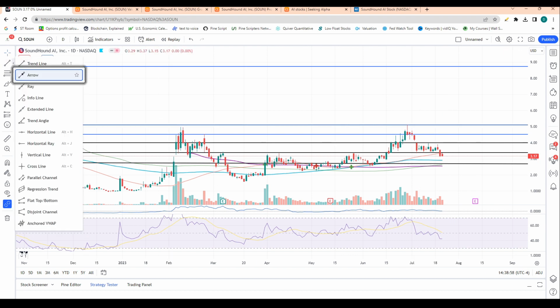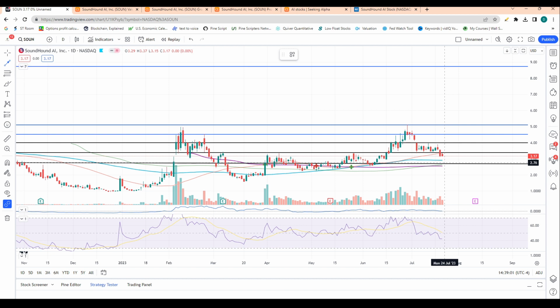And in terms of the bounce we get off of this support level, really we could see a move back up to $4 or $4.50. I would really say it'd make more sense for us to see a quick move up to $4, and then if we're able to move over that level, we could see a continuation higher. But like I said, that Russell 2000 inclusion could act as a major driver for shares over the coming months. So definitely do believe in this stock, and I think the bottom is close to in for this next kind of cycle, if you will, for the stock and for AI stocks in general.